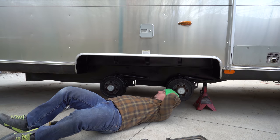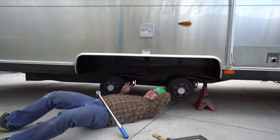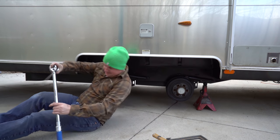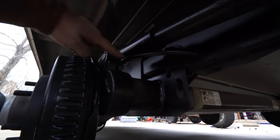Close enough — it's an eighth of an inch further that way, so I'll let the alignment guy take care of that. At first I had reservations about this kit and didn't think it'd be totally safe — it looked like it could come unbolted. But I have zero worries now. I'm still going to mark these and check them to make sure they don't move over time, but these things are on there. Here you can see the bracket hanging down that used to be flush, and there's the new bracket with the axle bracket in there.